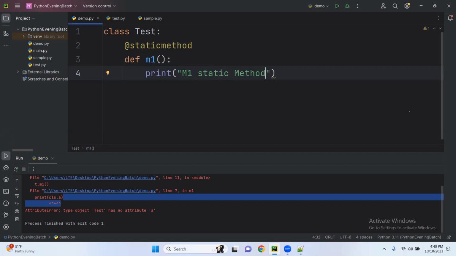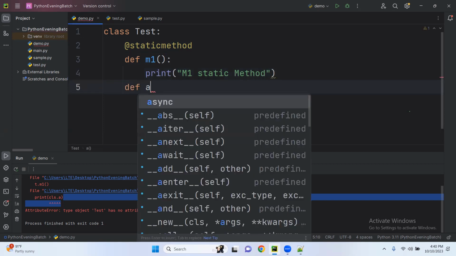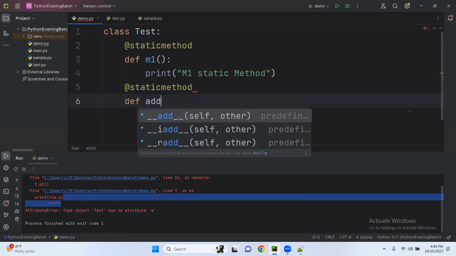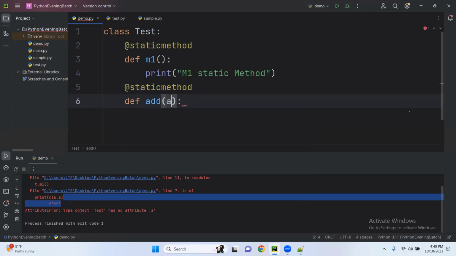m1 is a static method. Now I want to create one more method. To create a static method, what do we do first? @staticmethod. def add is the method name, passing two values a comma b, and print a plus b. Now we need to call m1 and add.